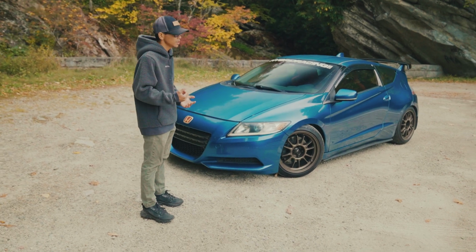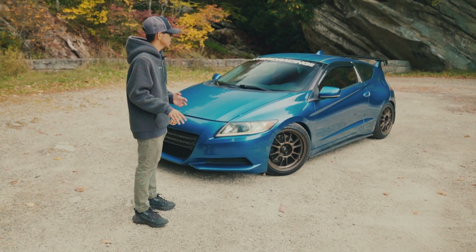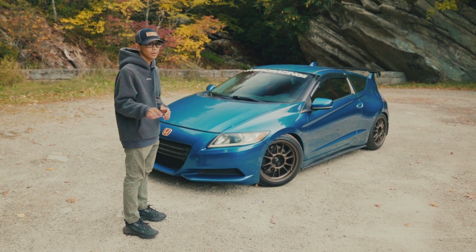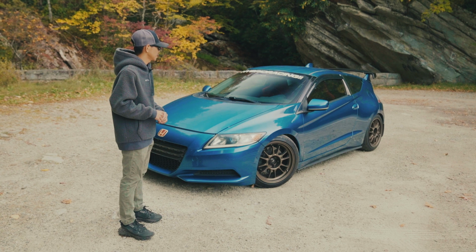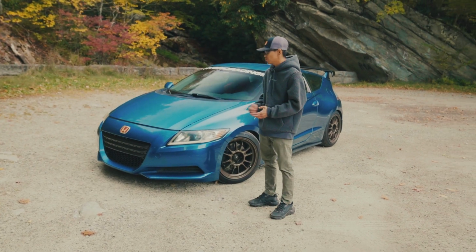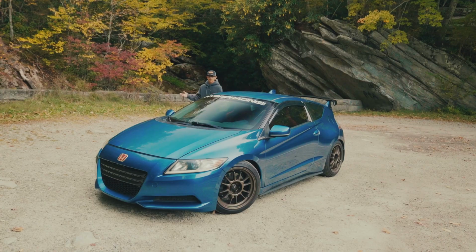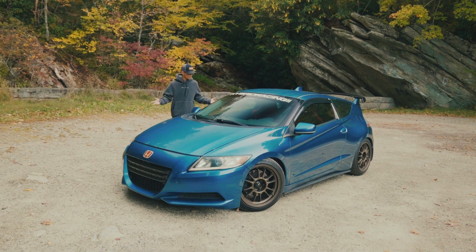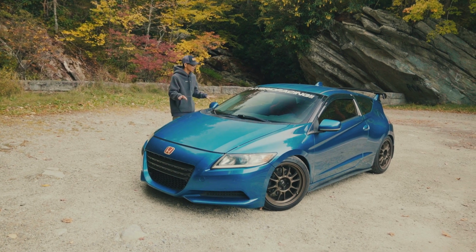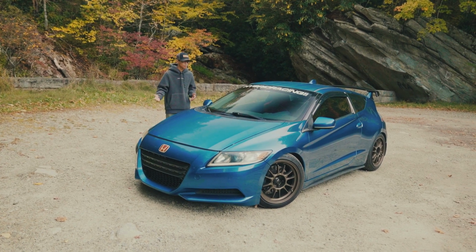It has cheap D2 coilovers on it, which honestly, the damping is non-adjustable as far as I know, but they ride really well on these mountain roads, and I really have no complaints. Depending on how long I own this car, I'll probably end up swapping to Fortune Auto like what I have on my M3. So that's basically it for my new to me Honda KRZ. I'm gonna call it a KRZ since it's not a hybrid anymore. But yeah, this thing is super fun.